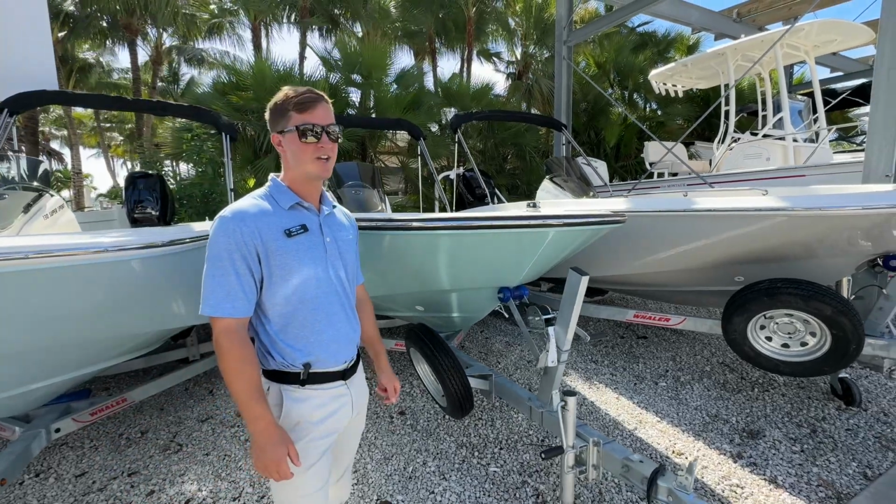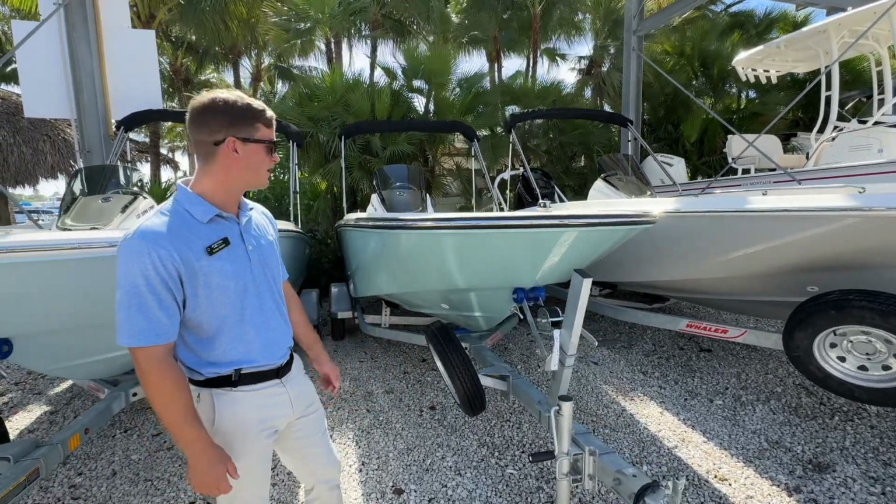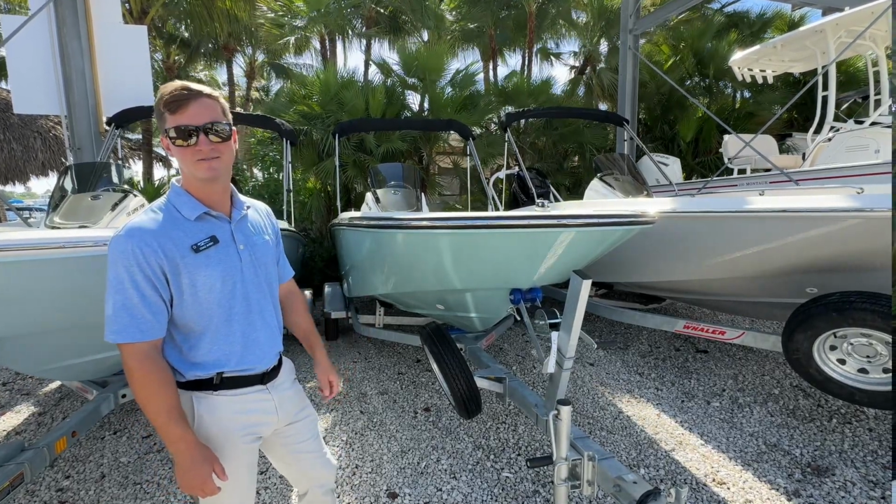What's going on, guys? Chad here at MarineMax Jupiter, and today we're doing a walkthrough video on this Boston Whaler 13 Super Sport. Meet me on the boat.